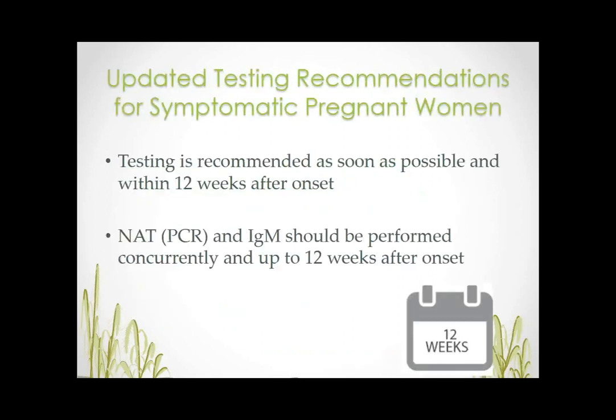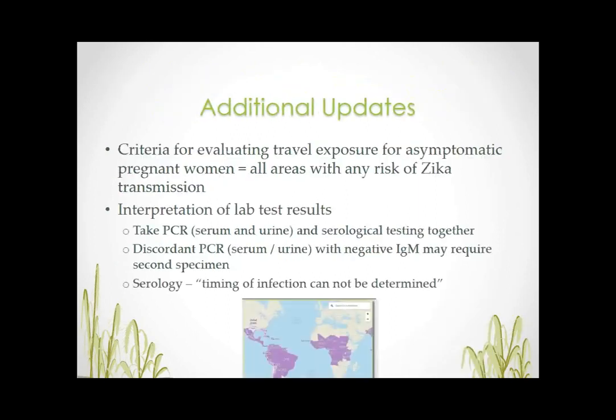For symptomatic pregnant women, CDC still recommends Zika testing, but with concurrent PCR and IgM testing extending 12 weeks after symptom onset. So this is a change primarily for FEL, our public health lab. It's also a change for physicians who are ordering tests through commercial labs. We really need to get the message out that they need to be ordering both PCR and IgM for symptomatic pregnant women. And having the extended window for the PCR testing may provide more pregnant women with a definitive diagnosis.